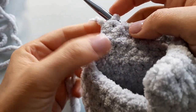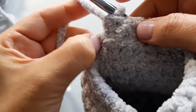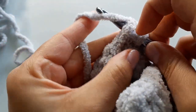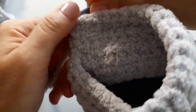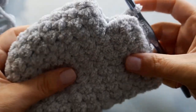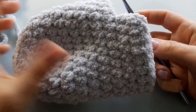Okay, so I'm just coming up to my last stitch here, and it's easy to almost miss it because that's where we chained 1 and did the half double crochet. So we want to make sure we get right into that stitch. And as always, if you're unsure, remember to count your stitches. So there we go. So again, I've got another set of 19 stitches. So now you can really see how it's going to start to form the bottom of the slipper there.